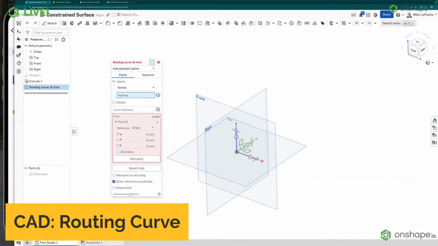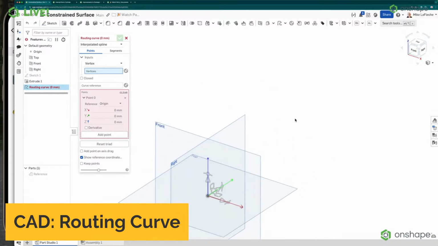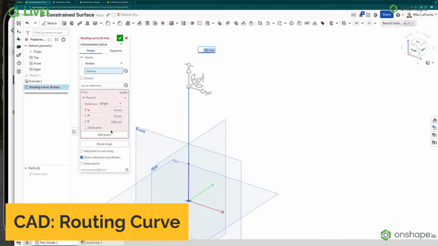Let's go full screen so we can take a look at this, because it's really a big deal the way you can do so many things with it. Let's just do one thing. I might want to create a tubing run or a wire run. Let's pretend it's tubing, that way you get some orthogonality to it, if that's even a word. Right now it's putting us in at 0,0. As I click this arrow, it will start drawing a curve for me. If I type in 150, that'll be 150 millimeters. And now, without even going to this box over here, I've got a 150 millimeter vertical line curve element in Onshape.